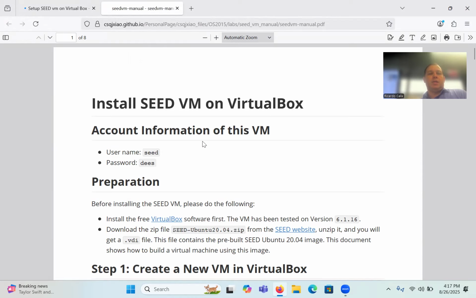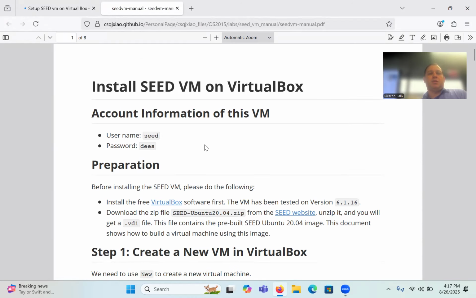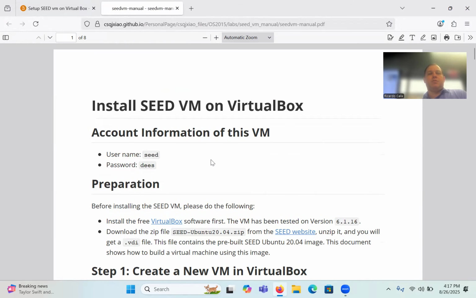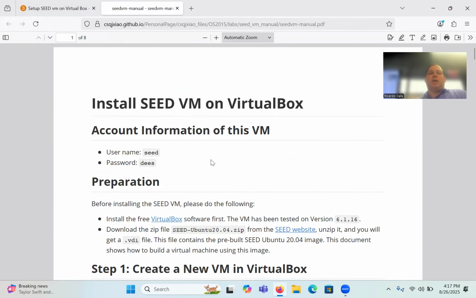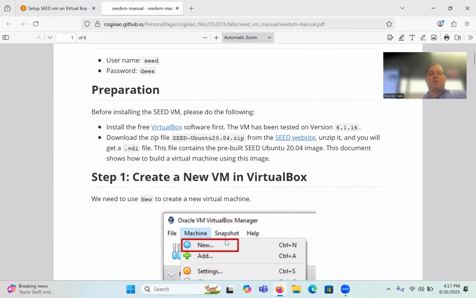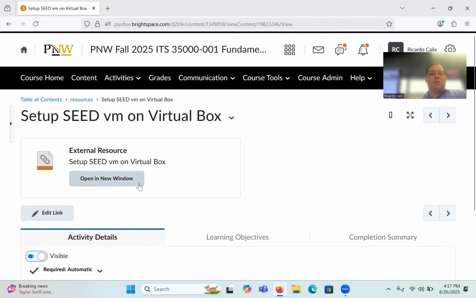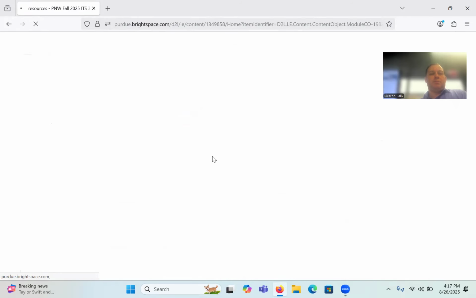All right, so these are some of the instructions. So the first thing, you can follow these instructions. You'll need to download VirtualBox. That's going to be your virtualization environment. Okay. And follow these instructions. You will need to download a file from the Seed Labs website.